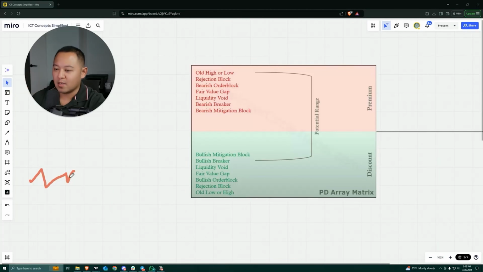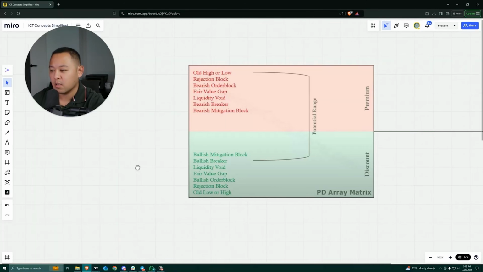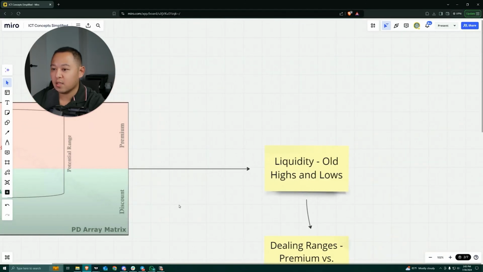Just assume that this is a video game. There are all these different skill sets, so let's talk about a skill tree. There are all these different skill sets that you have to branch out to, and when you get to a specific node, it's going to branch out again, and then it's going to keep going on and on. So what you have to understand is that there is a specific path you have to take for it to be efficient. You can't just go straight to the advanced concepts and skip all the other stuff, because you're not going to have the right understanding when you're trying to apply it in the market. We need to make sure that we're treating this professionally.